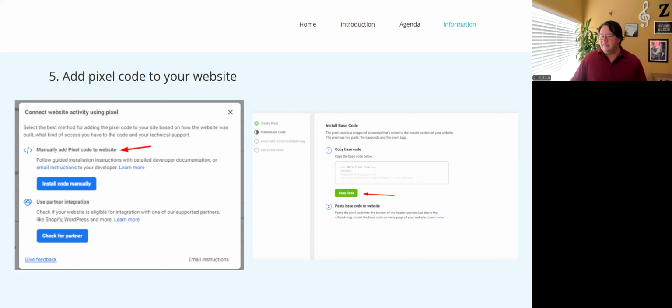Anyone here listening to this not use Lofty? Does everyone use Lofty? If so, I'm going to send it over in chat. This is how you do it step by step within Lofty. It's literally 3 clicks within the Lofty website. They make it really easy. But does anyone not have Lofty? I'm just going to hang on for a second. If you have another website, speak now or forever hold your peace.